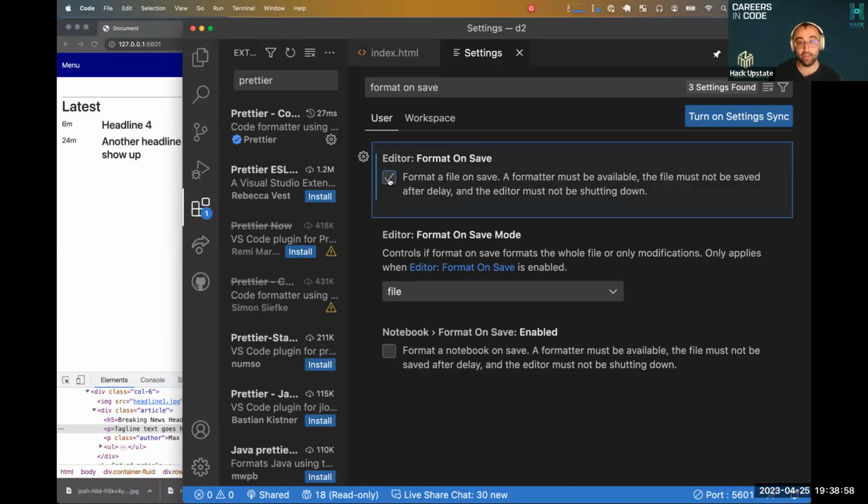Now, write this down because you may find that you hate Prettier. You get your indentation working the way you want it to, and you want it to stop moving the indentation around. If that is the case, this is the setting that you are going to turn off to stop Prettier from working. I will say probably 80% of students like Prettier on, maybe a little bit higher of a percentage, but there will be 1 or 2 of you that cannot stand it. If you are one of those people, going to settings and doing a search for format on save and unchecking that box is what will prevent this from happening in the future.